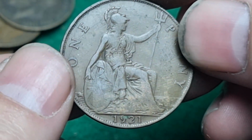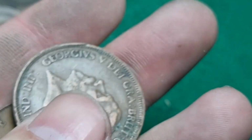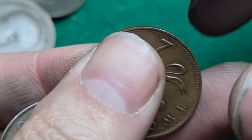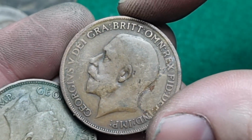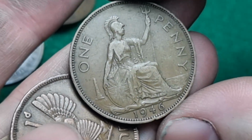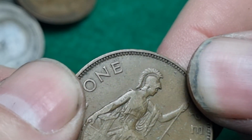Like this one. 1929. Narrow. 67. 36, but it can go in there. 2p. Another 1921. And lots of 20s and 21s. So that's the wide gap there between the A and the B. 1946, looking for that little apostrophe type mark after the E. Sadly, there's not one on there.